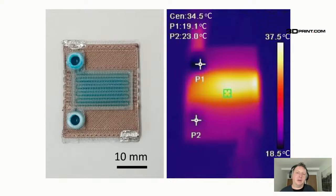Now, what the MIT team has done is they've managed to make heating elements that they can electrically heat inside this microfluidic device. With just $2 worth of material for the whole microfluidic device, and at less cost than if they made it in a different way, it has been able to heat the fluid in that device by 4 degrees. What they've done is essentially a one nozzle, one step process. They have regular PLA, and they also have copper nanoparticle doped PLA. The PLA copper nanoparticles are able to deposit in these walls 500 micrometers wide and 400 micrometers high, which is incredibly tiny, and they can then be heated, and unexpectedly, they can then heat up the liquid inside.